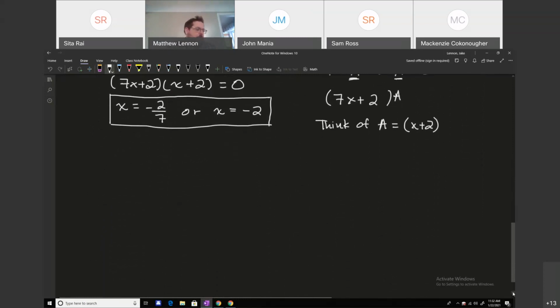Okay, so if not, we'll move on to the quadratic formula. I'm just going to require that you're able to use it. We're not going to go through the derivation. But basically, if you do completing the square on ax squared plus bx plus c equals 0, you get something called the quadratic formula. So you can plug these things in, and it will give you the answer to an equation that has these coefficients.